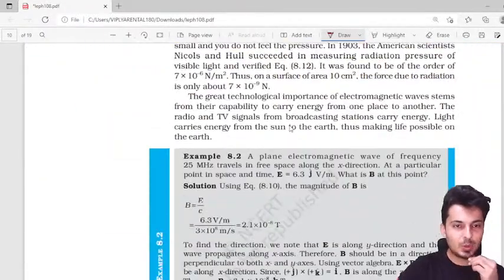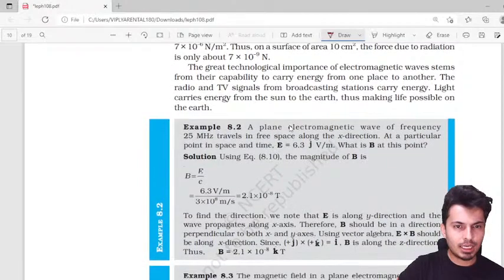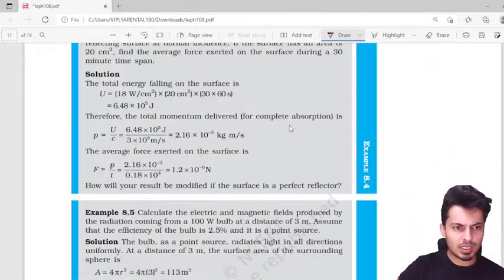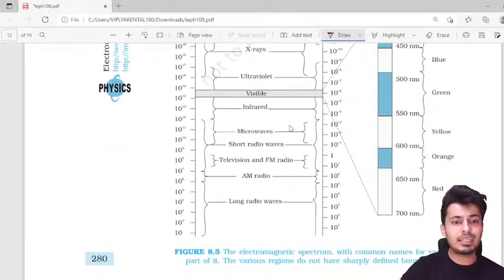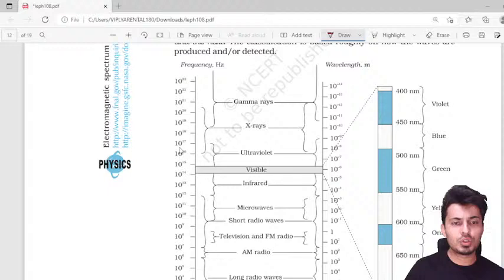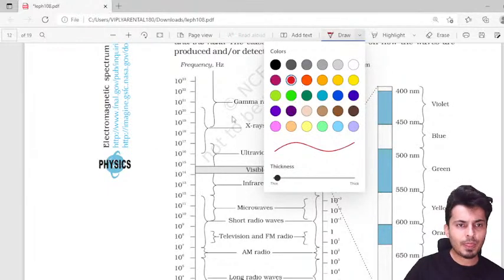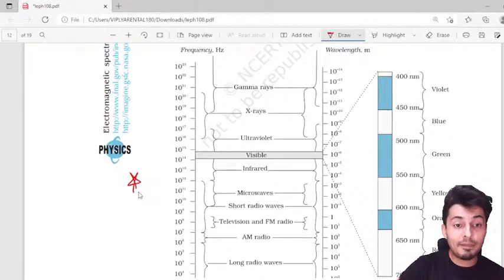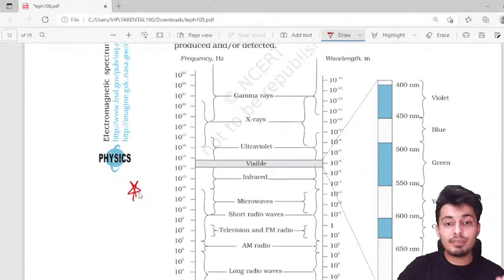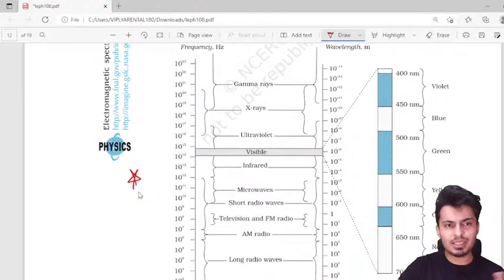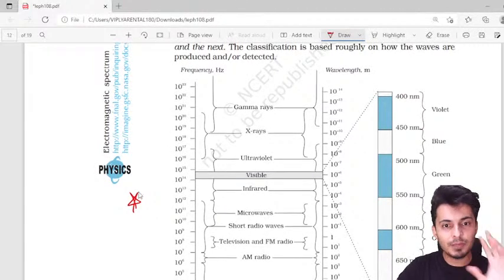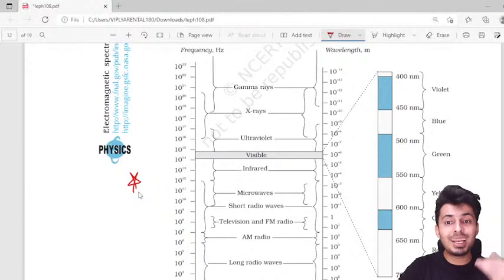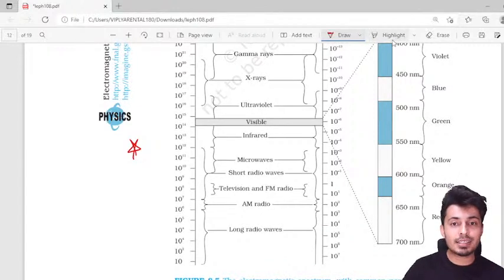Moving ahead over here, these are all standard things. These are examples which you should obviously keep in mind. Electromagnetic spectrum, this entire thing should be by heart. Everything you should know, this entire table. You should have the rough idea of the wavelengths. If not the frequency, either you know frequency or you know wavelength, because if you know wavelength, you can calculate frequency because you know the speed of light. And you should know that violet light is the shortest, from 400 nanometers, and red light is 700 nanometers.